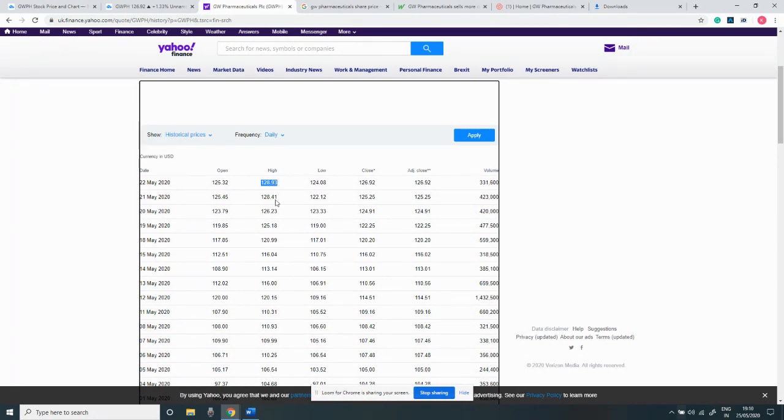But what we shouldn't forget is that it will not continue until there's a retracement, and the retracement could probably happen anywhere between this price and tomorrow's day high, whatever that is. We don't know. It could be between this and this, or maybe $1 or $2 more than this day's high price. So regardless of what happens, I think what we should be looking at is a closure below this.